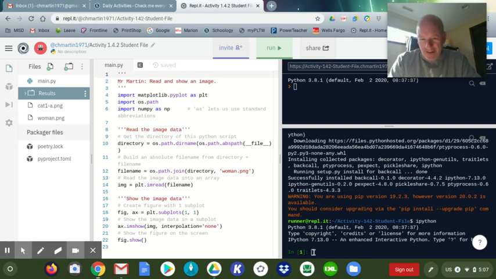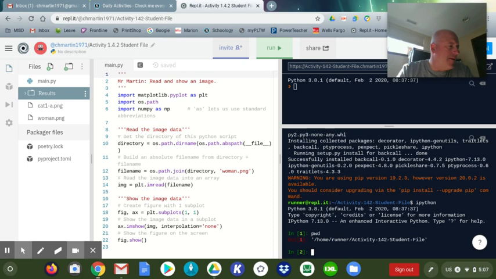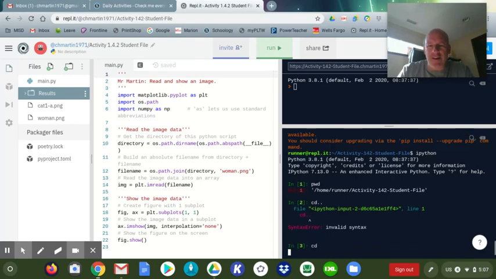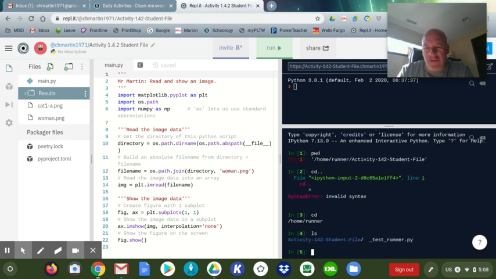I'm going to go down here on line 1. I'm going to type PWD like it did. My output will look different. It might look the same as what I have here. Then I'm going to type CD ... And it gave me an error. CD, sorry, no, ... So /home, /runner. And then it says LS. And these are things, it's just trying to show you where things are located.